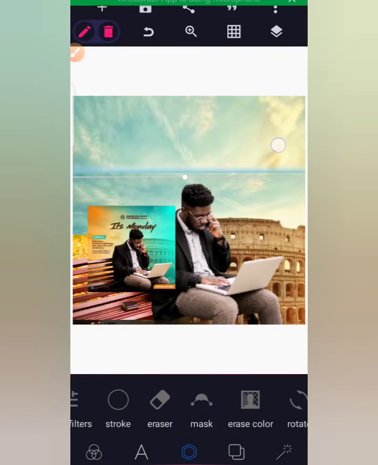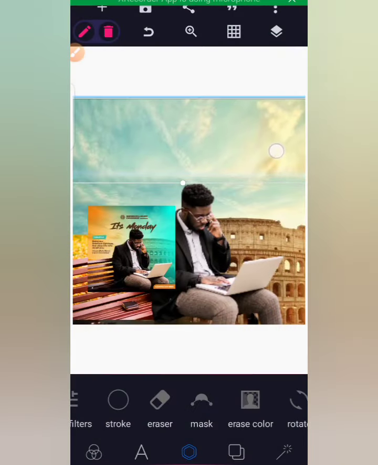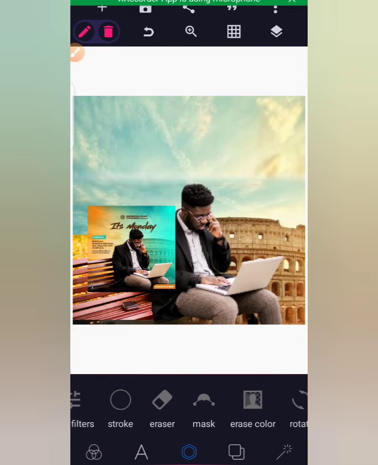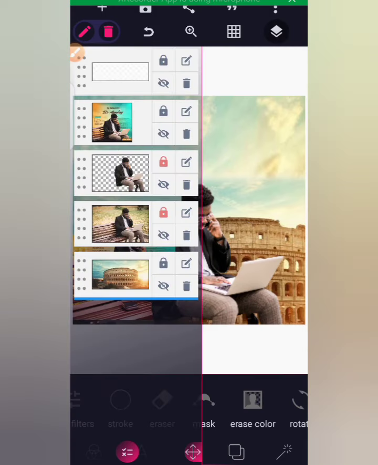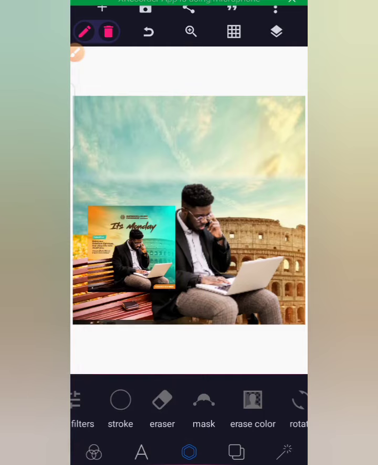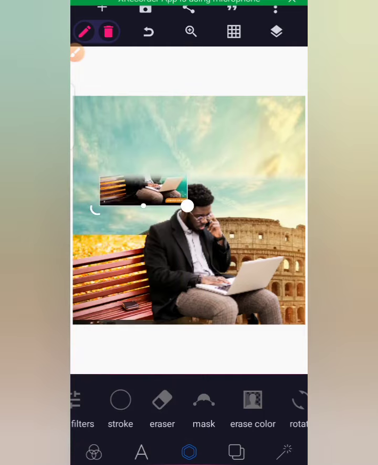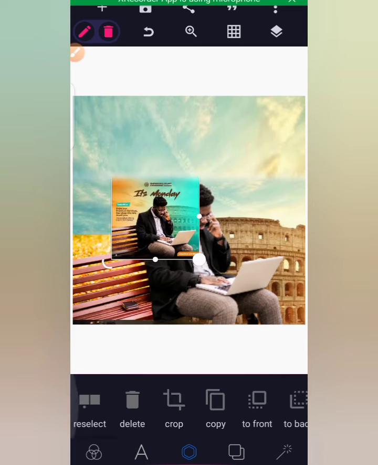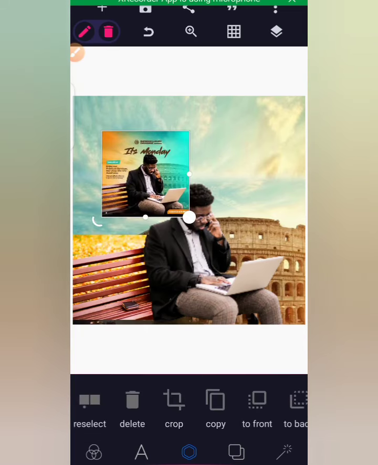So after cleaning, I'm going to join it together, and you will notice that it has actually joined with the sky. You see that? So it's almost not noticeable that they are different, right? As separate images. So I'm going to lock this and also lock the building. And see, I've gotten this particular one. So the next thing now is to move this to front, so we can be looking at this since we are replicating it.